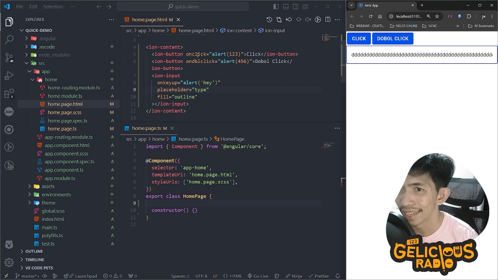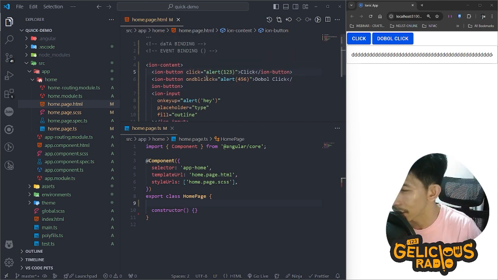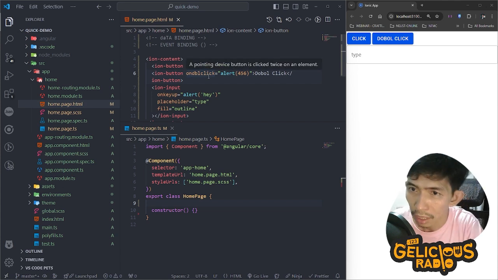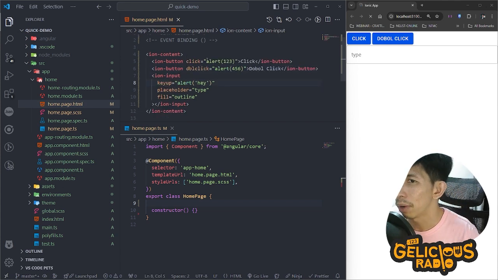So again, these are all events. Dito sa gagawin natin, tatanggalin lang natin yung on. I don't know if it's on the Angular or dun sa TypeScript itself, or sa Ionic. So, tatanggalin natin yung on. And then, hindi po gagana yung alert natin na like this one. Okay, so yung alert 1, 2, 3.